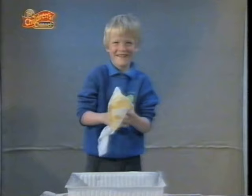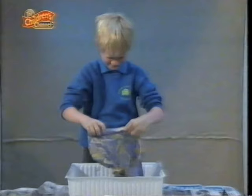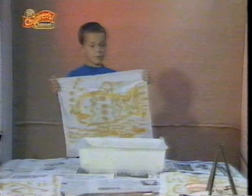David, and this is my fish. My name's Ashley, and this is a batik.